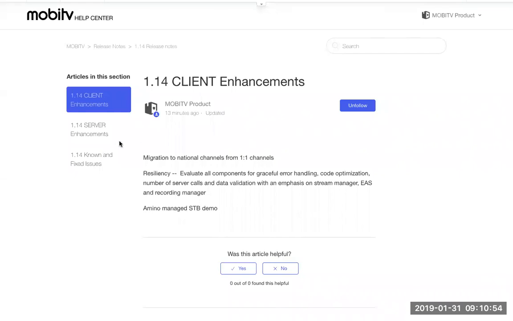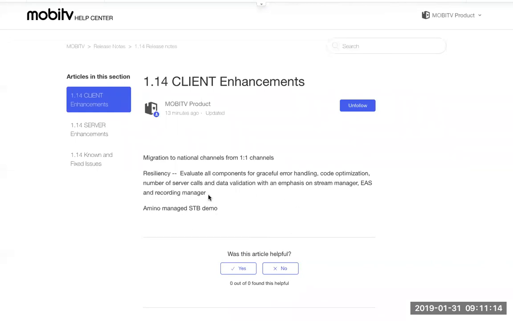And for those customers, these server feature callouts here are pretty important in terms of identifying areas of the service that you may want to focus your own internal QA on. But the bottom line for everybody is that the client enhancements are relevant.